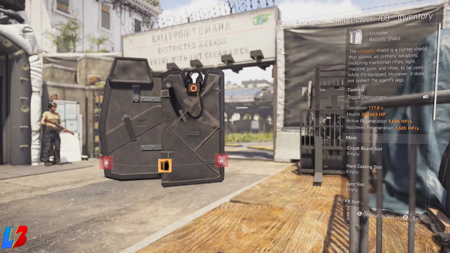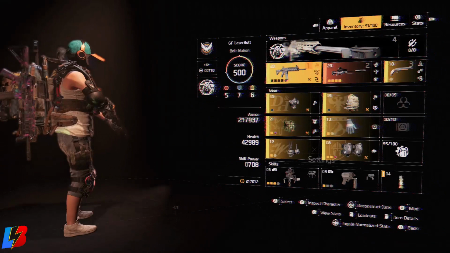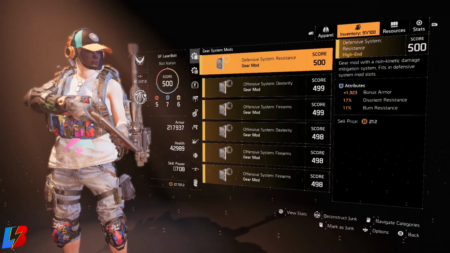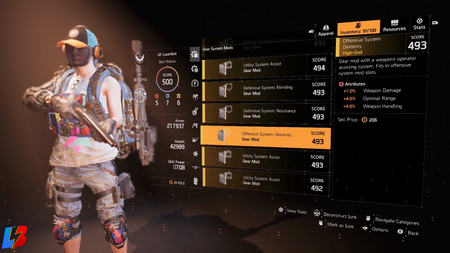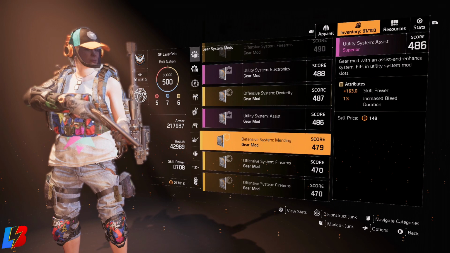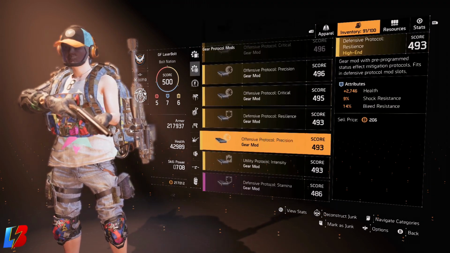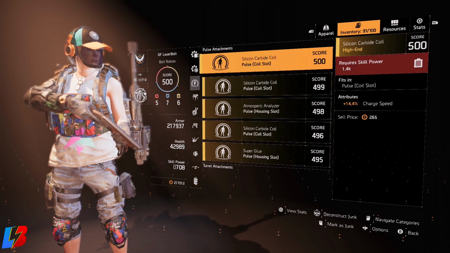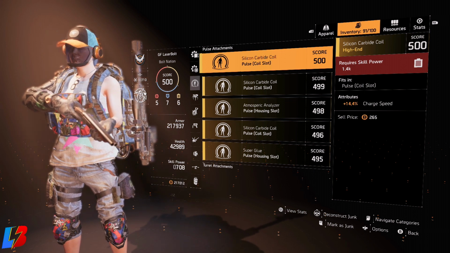Let's go to my inventory right here and take a look at what I have available as far as mods. So I have 95 out of 100. Now remember, in this slot, we also have gear mods that we're able to keep. So managing our inventory is going to be crucial because you have to divide this between gear mods and skill mods. So let's take a look at our mods. Our mods are divided between each individual skill. We have the pulse skill, which is of course for the pulse.